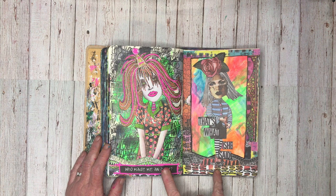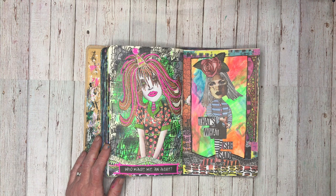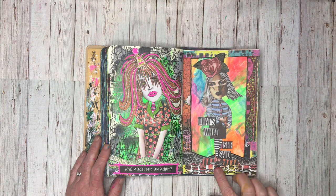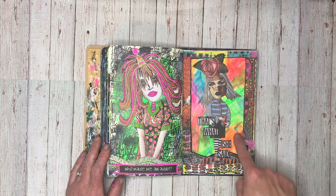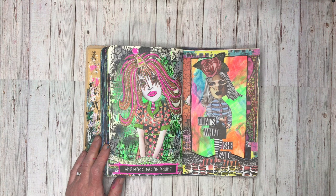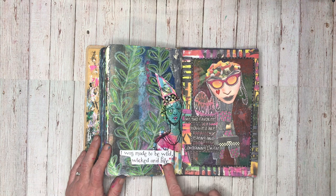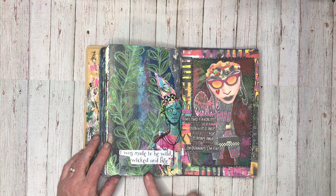The other thing I really like doing in my Use It Up journal — because the backgrounds are so crazy — is doing these magazine collages. These are from the Di Revely new collage sheets that she's just brought out. In this set you get 24 sheets with large images, and in the back it's got the same images reduced half size. The half size images are really good for this size journal, which is 8.5 by 5 inches or A5 size. I was trying out her new cocktail paints in the background, sort of used this as a bit of a swatch book too. With the crazy background here — I had blacks and greens, so in the collage I brought some of those greens and then the pink to contrast.